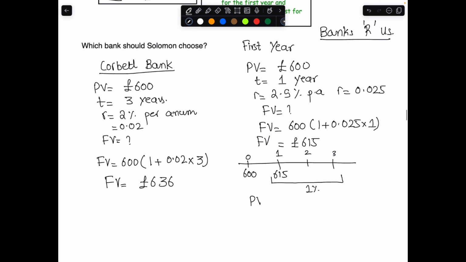Now what I'll do, present value would be 615, because now I'm in this year. So this will just start as year 0. This is my first year and this is my second year, because this has already been calculated. Now I'm at this instant. The time would now be 2 years rather than 3 years, because I've already calculated for 1 year. And from that, the present value right now is £615, and I'm going to find how it will increase after 2 years with a 1% simple interest per annum. Similarly, my rate of return will be 1% per annum, which is 0.01.